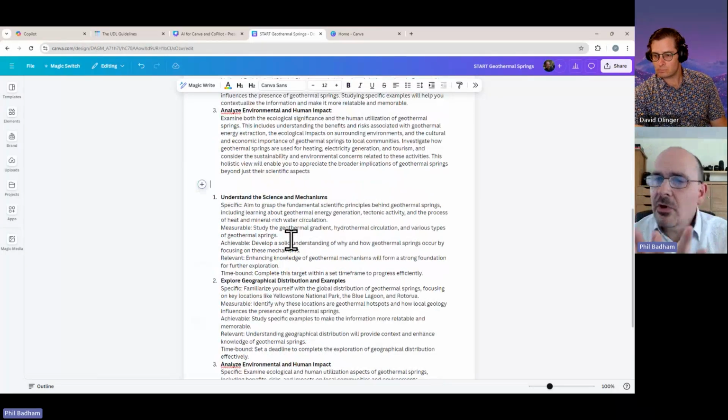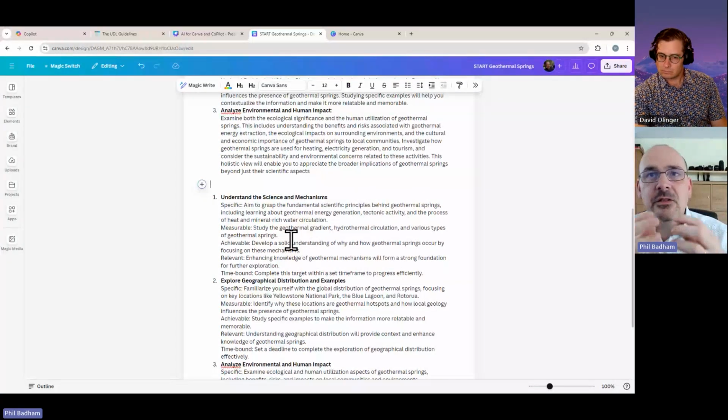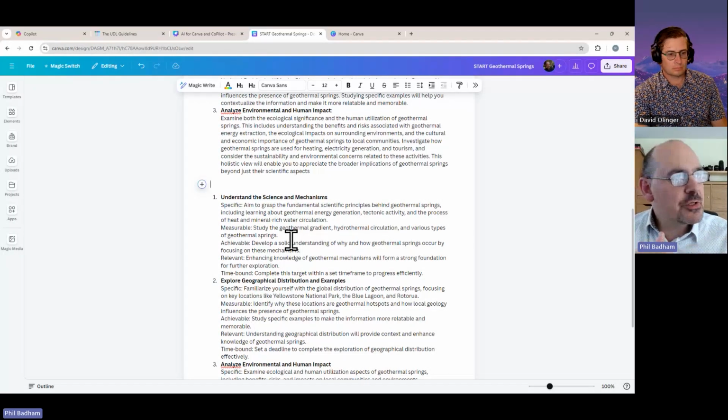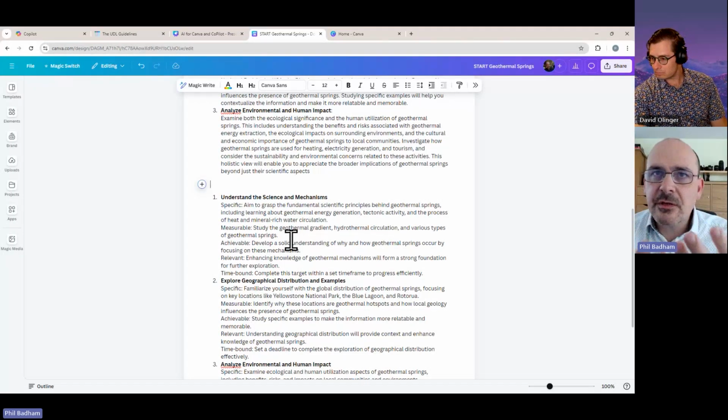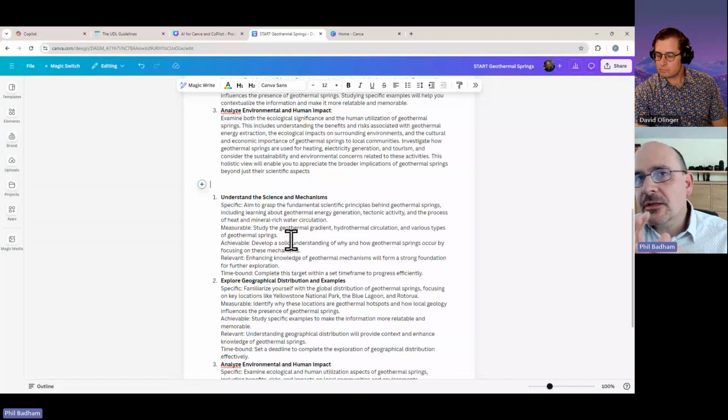What you could do, if you think about this, is that students can use this to generate their own goals. But it's also something that teachers can help students to do, to show them how to generate their own goals too. The important thing about this is I find that when students set their own goals, they're often not specific. They often find it a very difficult thing to do. And just by doing it using the magic right here, what we can actually say is, okay, you generate some goals, go back through these, which ones are pertinent, which ones are relevant. They've got something that they can adjust and re-edit, as opposed to coming up from scratch.